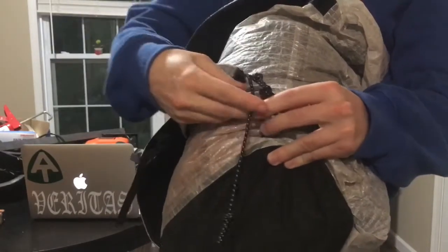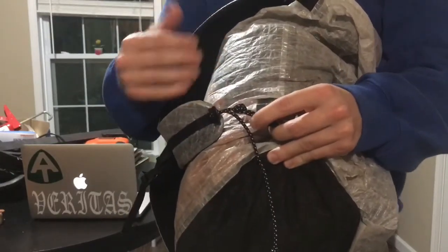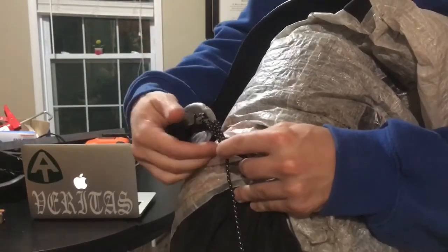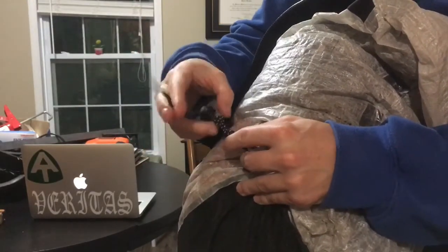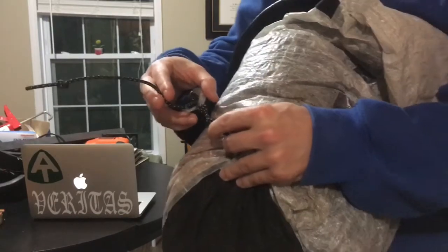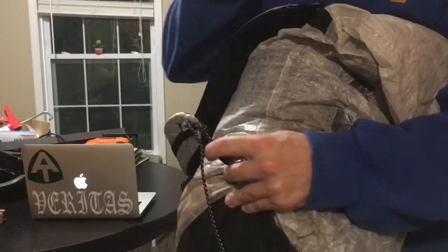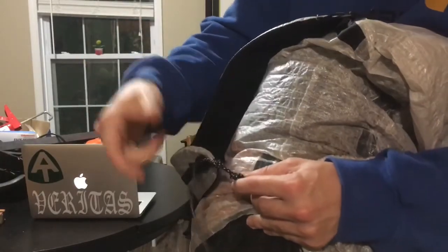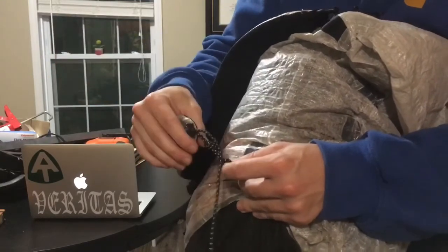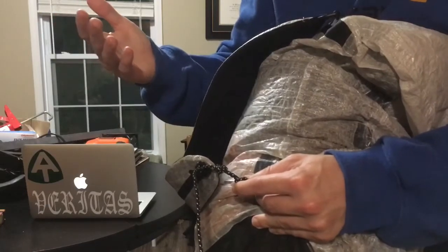So I'm thinking about further lightening my pack by using this wire or replacing it with my orange glow wire, probably using this wire, having it rigged up so I can take it on and off easily and use it as part of my tarp setup. The idea is that I would use this piece of cordage as one of my guy lines. I would put one of my guy lines here in place of this maybe, and then I'm not carrying extra cordage.